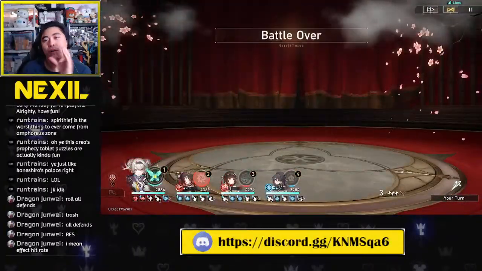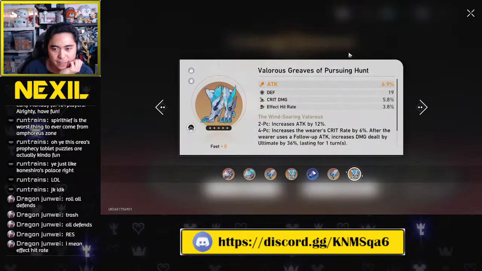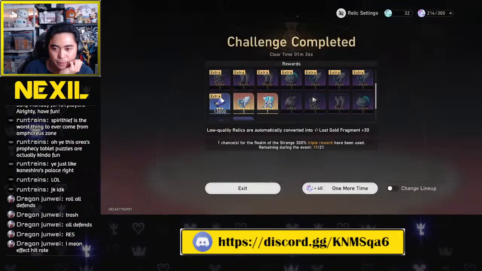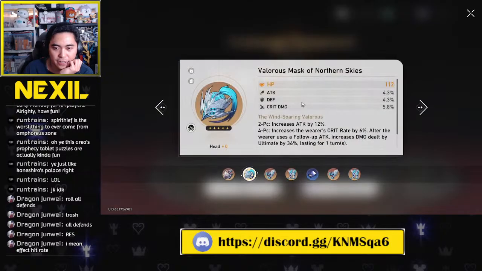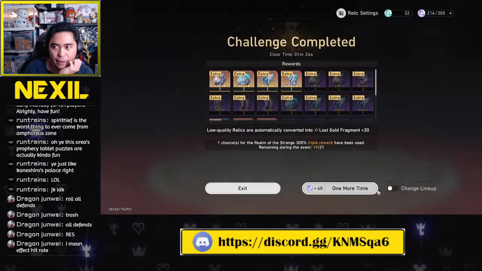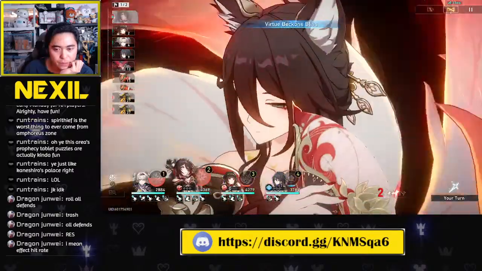Alright. What'd we get? What'd we get? Lots of the follow-up set. So attack with crit damage is not bad. That's bad. That's bad. Not bad, not good. This is bad. Okay, we keep going. Do I want to use other teams right now?